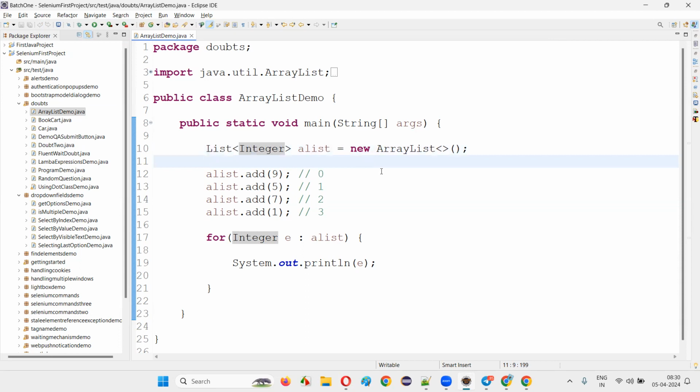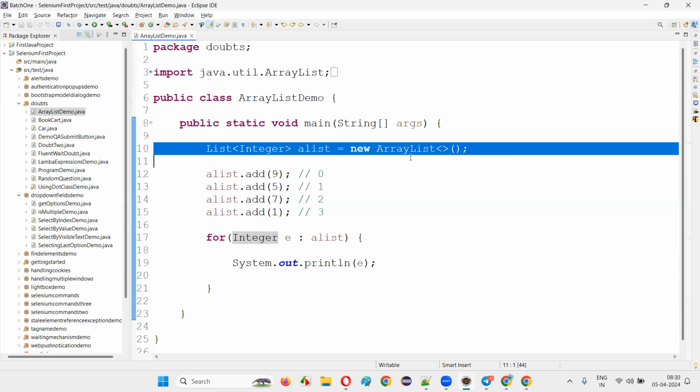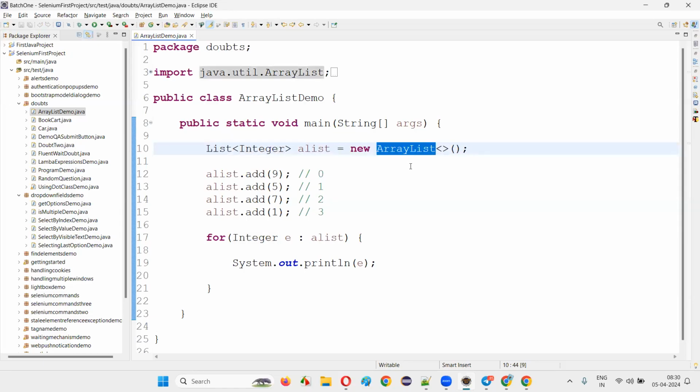ArrayList is the child class of the List interface. Yes, that's why we did upcasting here. Instead of downcasting, you can directly write ArrayList, right? Why downcast again? If you downcast it, whether we can see or not? Yeah, we can do that, but there is no use. Why write two lines? Directly say ArrayList and use it. Just for knowledge purpose, you can do it, no problem.